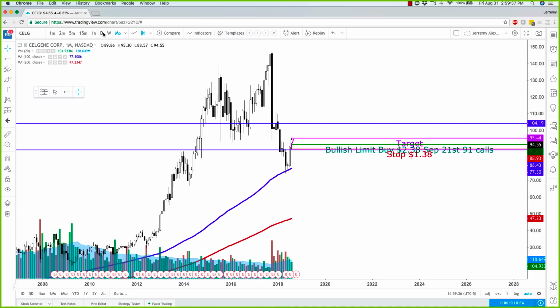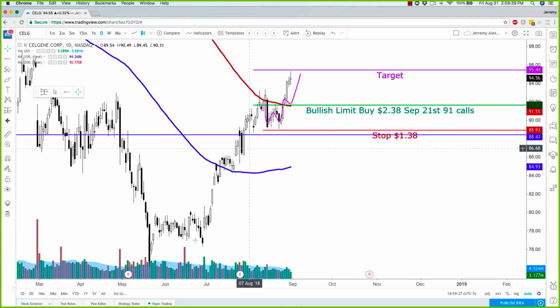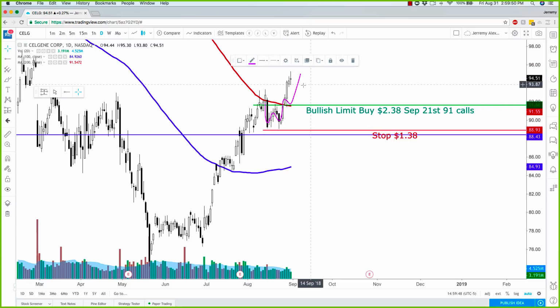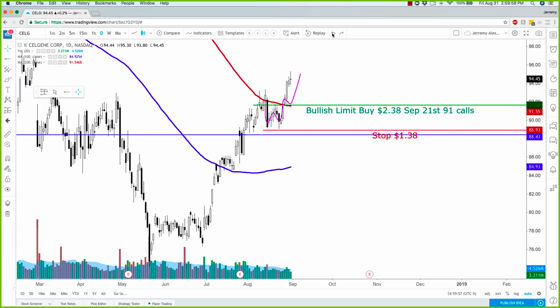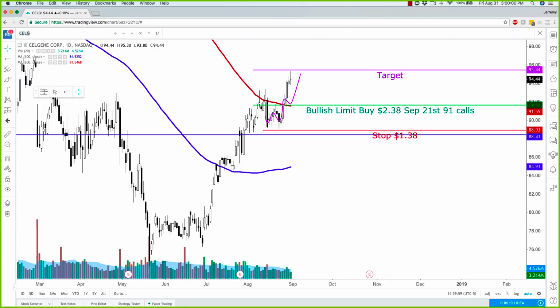And it all started from the bottom. Now we're here. Started with this really good bullish gap and go on the 29th of June. Anyway, that's pretty much Celgene. That was a fun trade. But for those who are in it, I would just say to stay in it, let it rest a little bit more, let it calm down and do its thing for a while. But at this particular point in time, let's see if it continues higher.